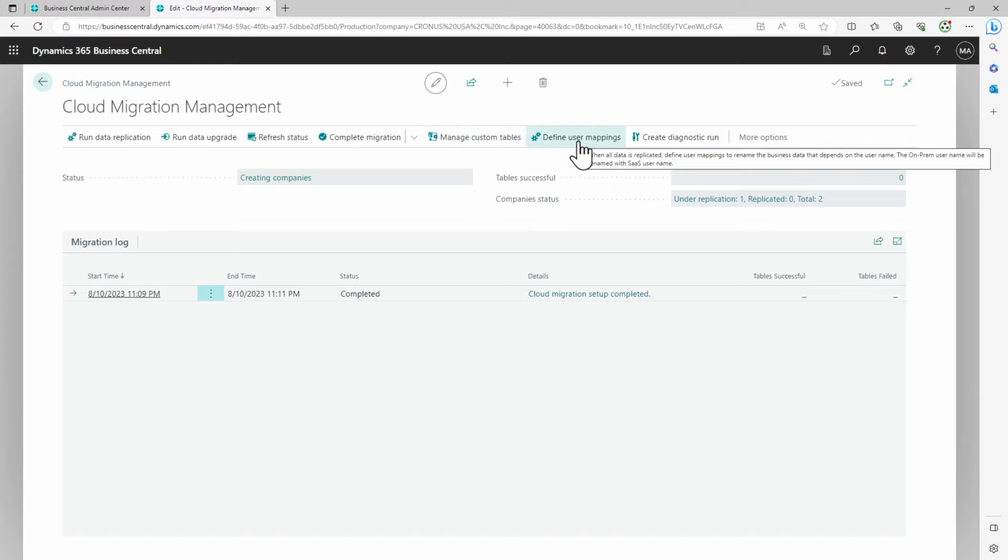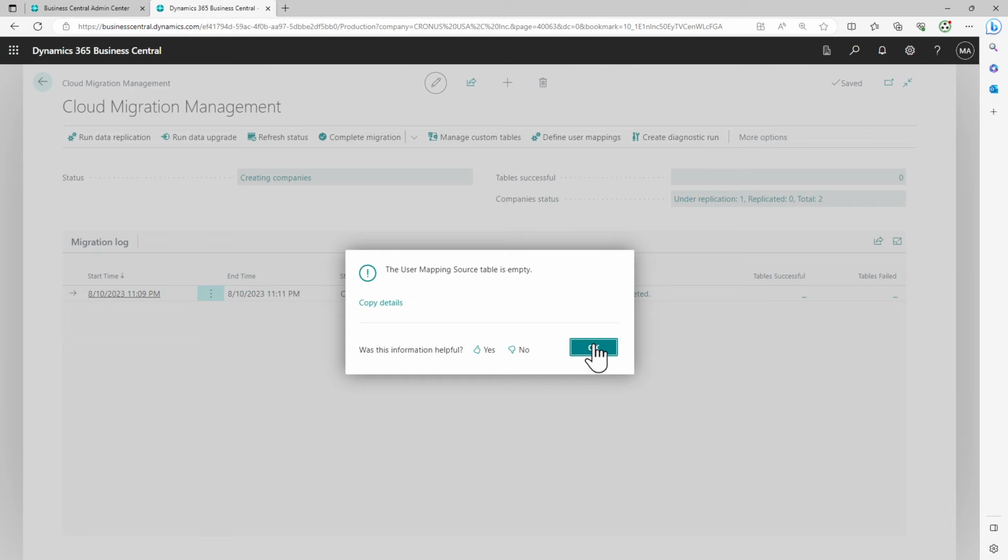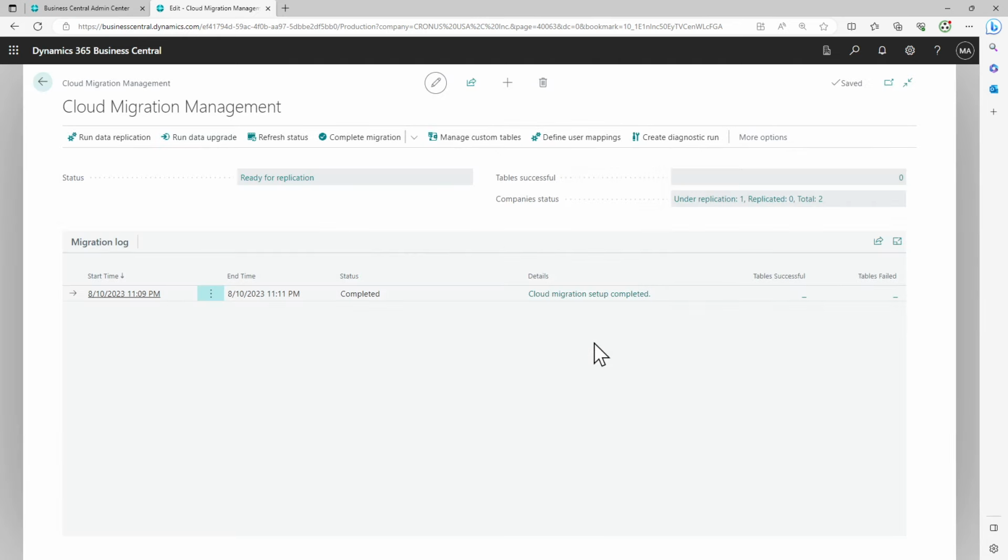User mapping: as we know, there are some users coming from on-prem, but as we saw, the user table is not being replicated, so what does define user mapping do? Define user mapping picks the user IDs from different ledgers where there are user ID fields. If you map them to a cloud user, it automatically runs and renames those usernames on all your ledgers. Like in the register, there's a username associated and you would like to replace it with a new name, then you need to define that mapping here after your replication is done. So not right now.